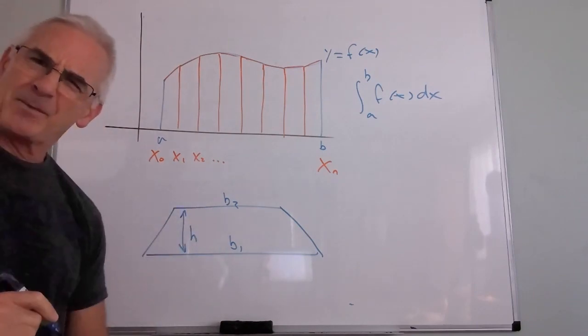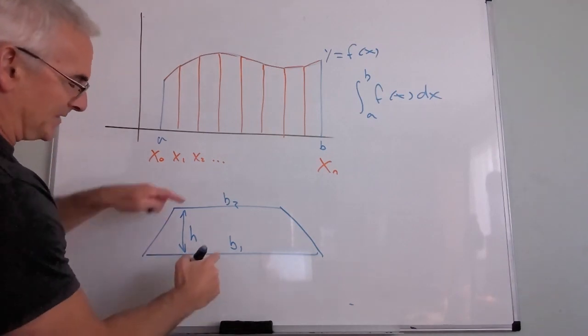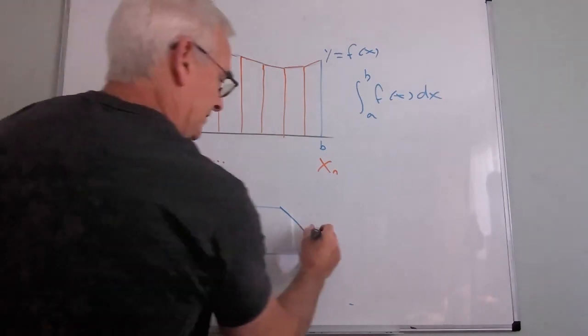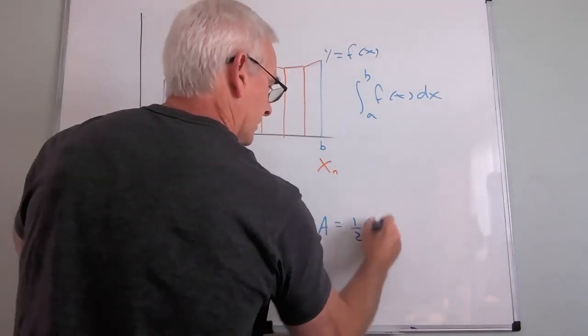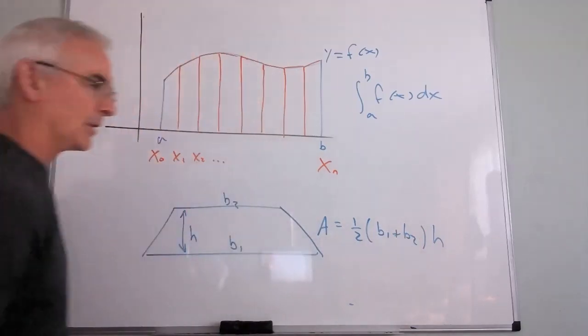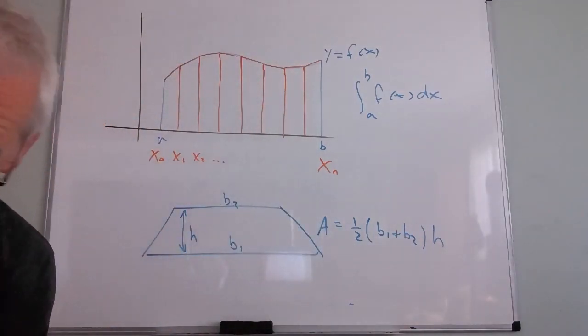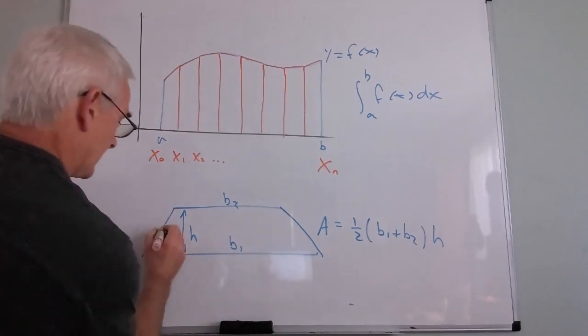How do you find the area of a trapezoid again? Do you guys remember? It's actually pretty simple. It's the average of the bases times the height. The area of a trapezoid is the average of the bases. So quite literally, and I teach this in remedial algebra, it's just good to know.